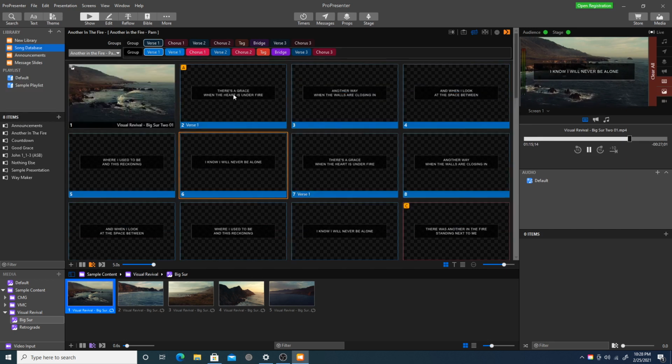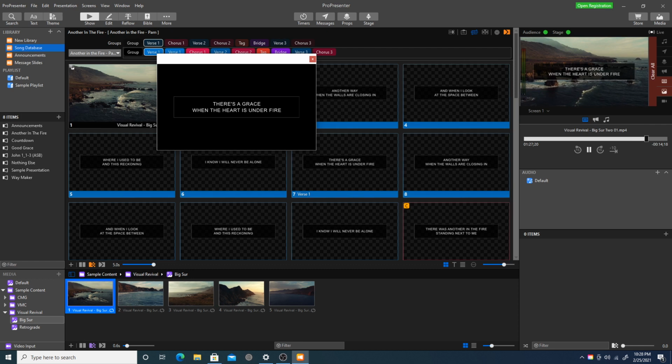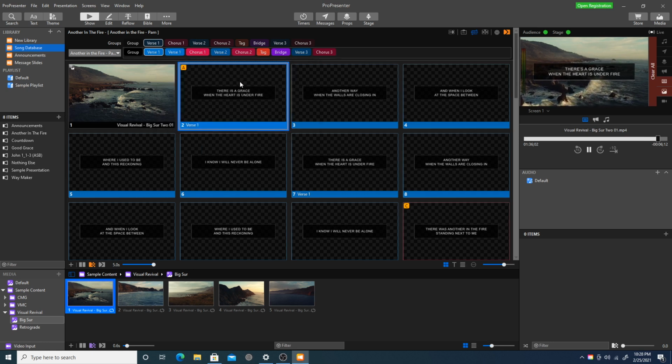Regarding changing things, there's a quick way of editing, but it's not very flexible. So say for example there was a misspelling here, if I right click and do quick edit, I can do a quick little spelling fix. Let's just say it was "there is a grace." Okay, good. But do note that anytime you change anything, which can be a good thing or a bad thing, so I changed it, there is a grace on this verse 1.